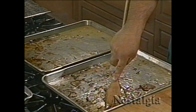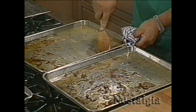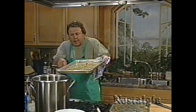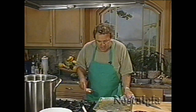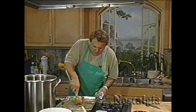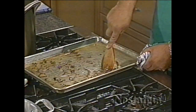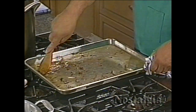See, this is all the flavors right in here. You just heat this up a little bit. What happens is stuff will loosen right up. You get the idea. Very carefully. Throw that in there. Okay. Let's get this one with the beef bones. It will have even more flavor. Okay, put the gas underneath there. So you just scrape it off. As it warms up, it gets real easy. Comes right off.